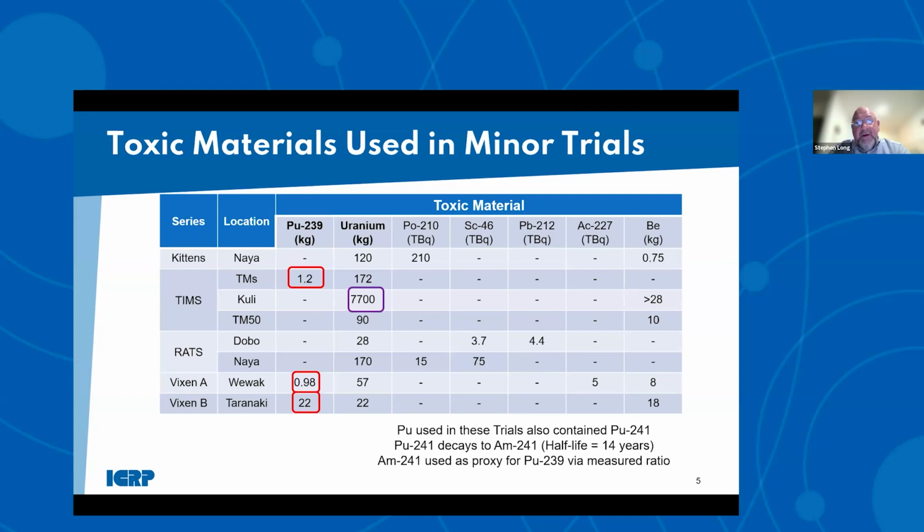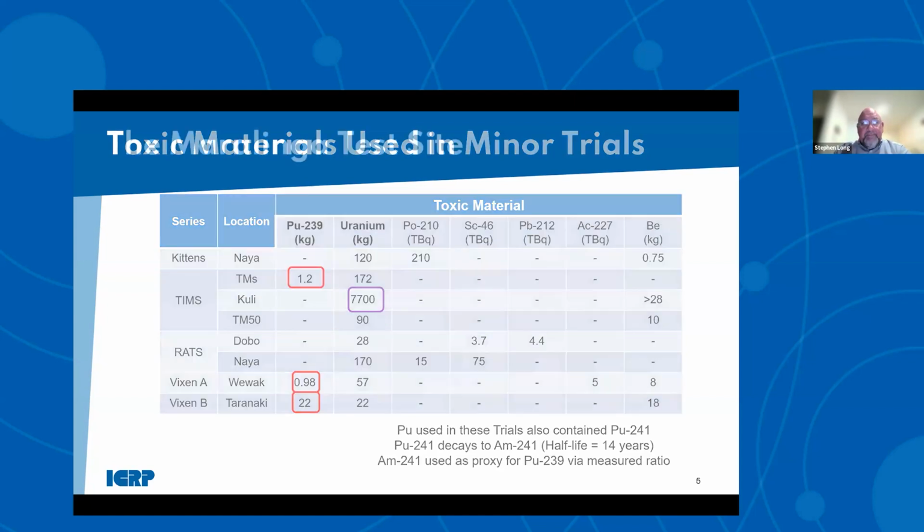So the plutonium used, fortunately for us, contained quite a lot of plutonium-241, and that decays to americium-241 with a half-life of 14 years, which 30 years later allowed us to really look at where the plutonium was by looking at the gamma radiation signal from americium-241, because that was always associated with the plutonium. That'll come into effect later in the talk.